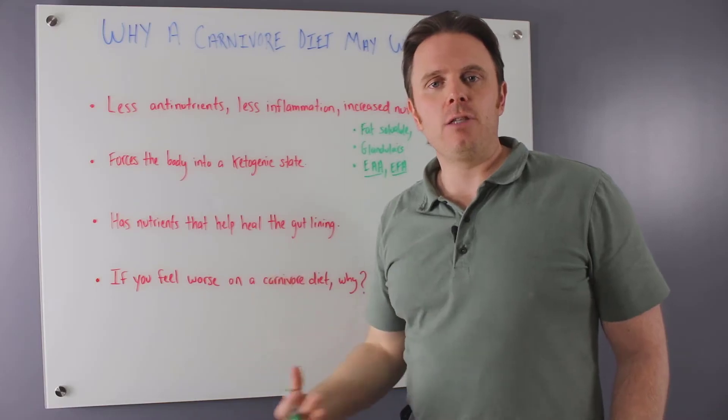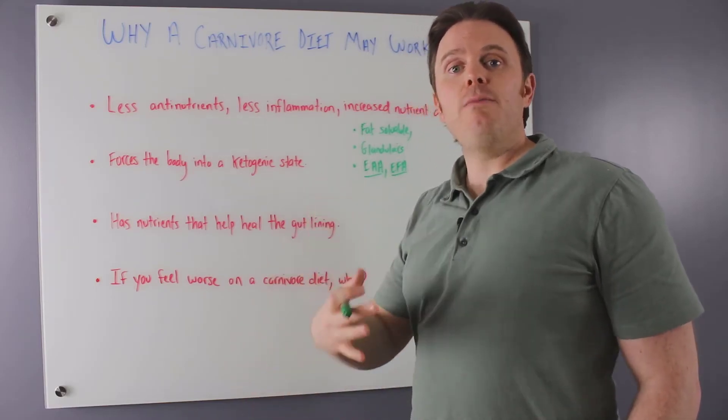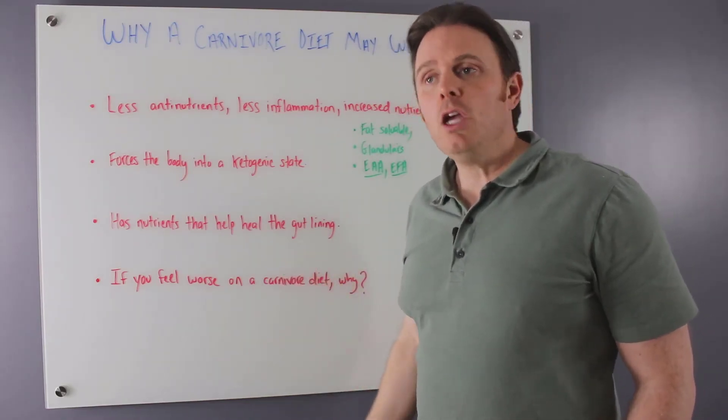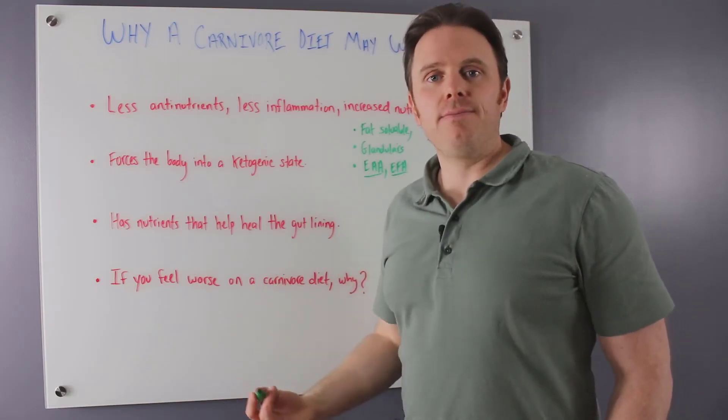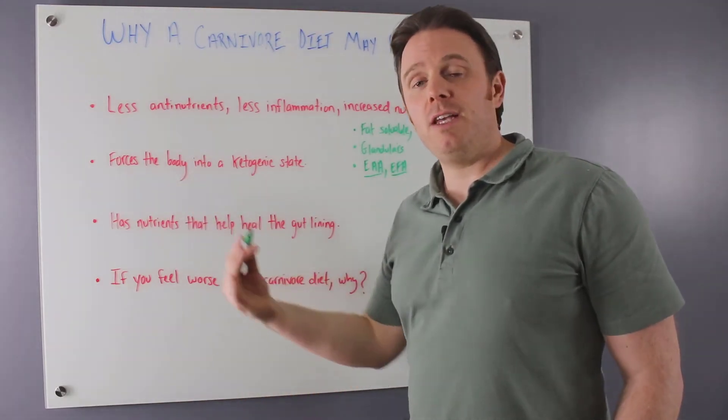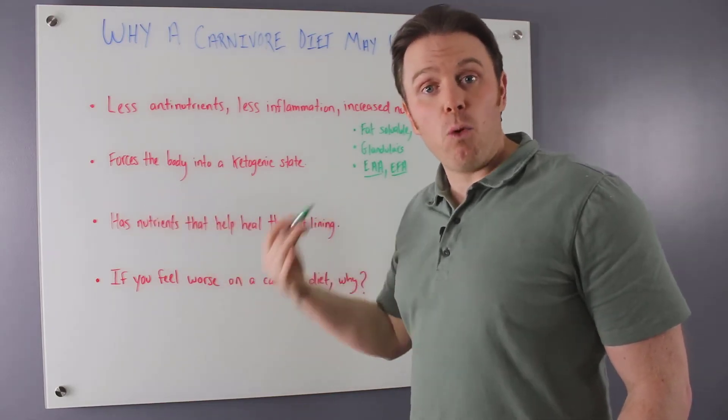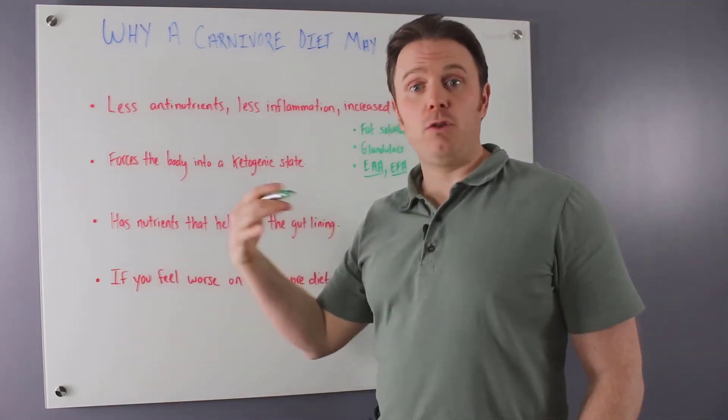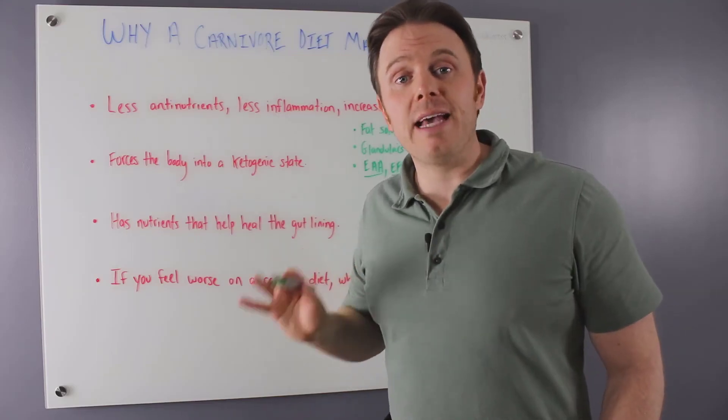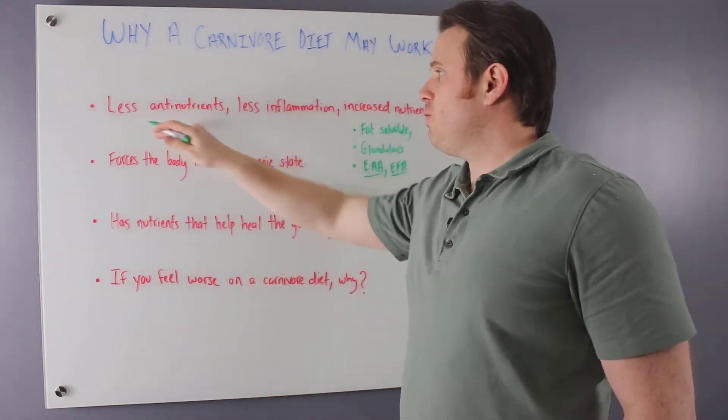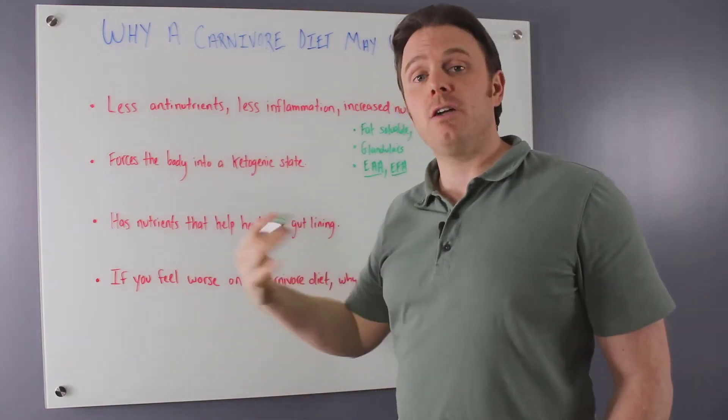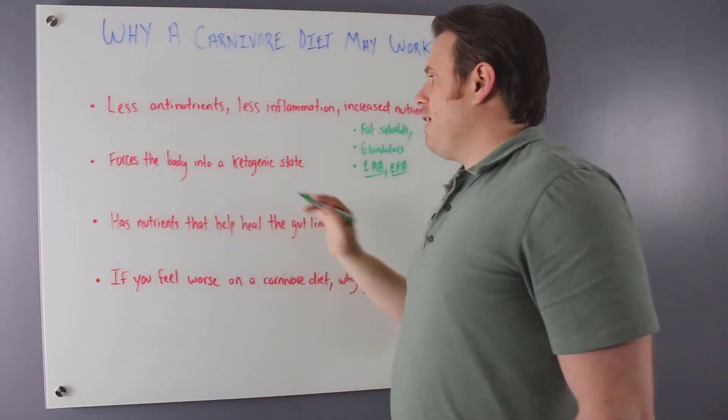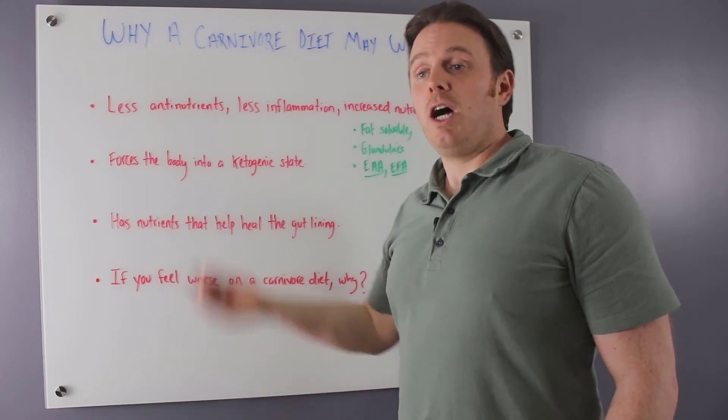Now, this forces the body into a ketogenic state. Some people have done well on a ketogenic diet and they went even better while on a carnivore diet. Why? Well, carnivore diet, because you're restricting lots of carbohydrates, you're automatically going to be going ketogenic. So what does that mean? Well, once you get your carbs, maybe your net carbs below 50, for some people, maybe 20, you're going to start spitting out more ketones, which are fatty acid metabolites for fuel. And this can be helpful. People that did keto and did well on it, but did better on a carnivore diet, guess the reason why? It's probably because of the anti-nutrients. It could have been the broccoli and the spinach and the other healthy non-starchy veggies were still maybe a little bit too irritating. It's very possible, right? And so this forces the body into a ketogenic state. Some people can be in a ketogenic state with much higher level of carbohydrate.